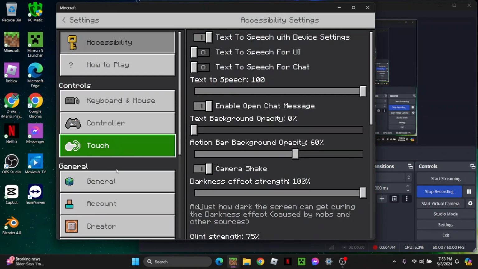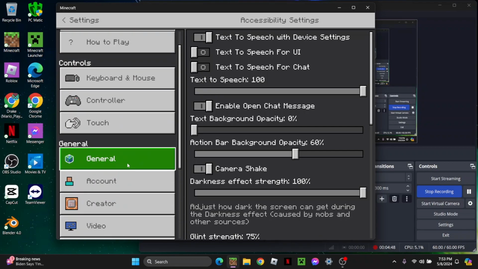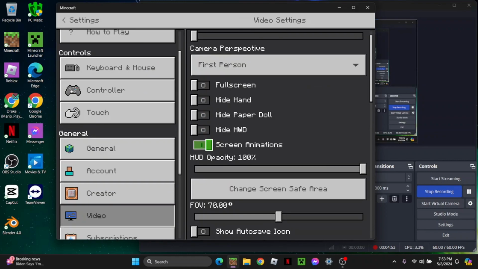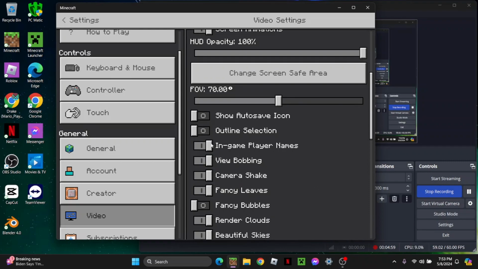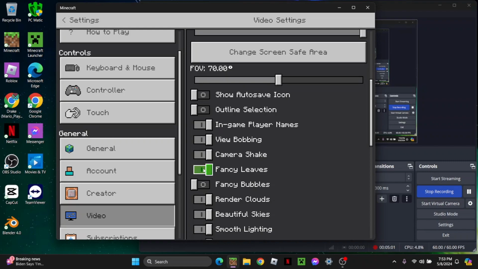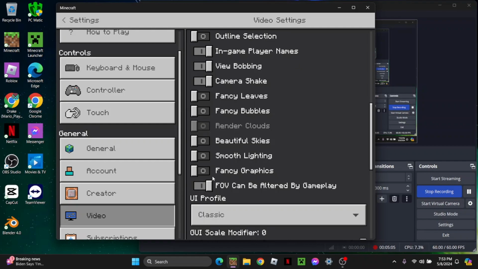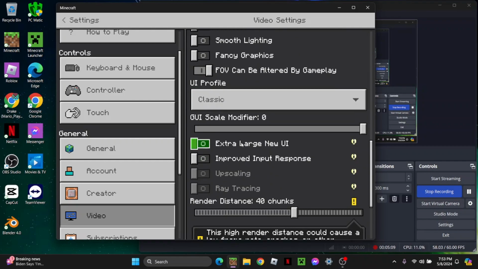I need to turn down my... because if I can record... where am I going? Video. Okay. Because if I'm going to record on my computer, I need to make sure that I don't have anything... that it's like a low quality thing, but I can still play Minecraft.